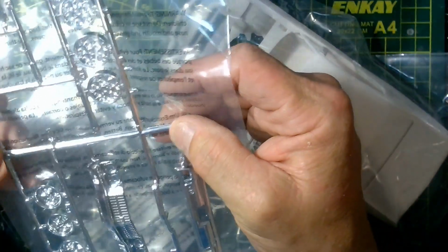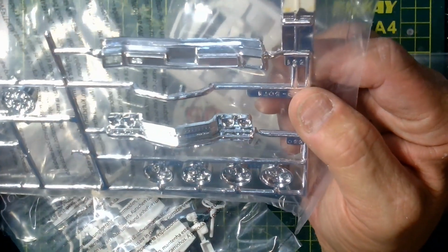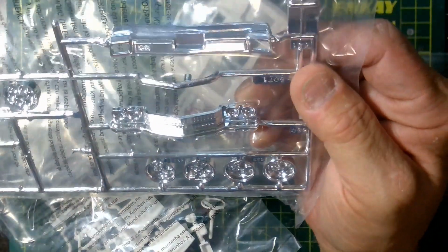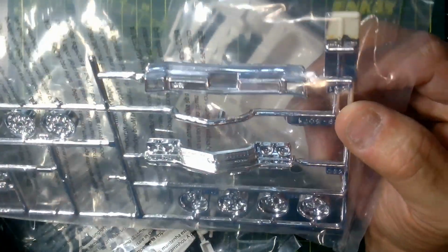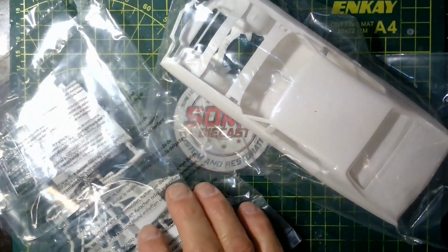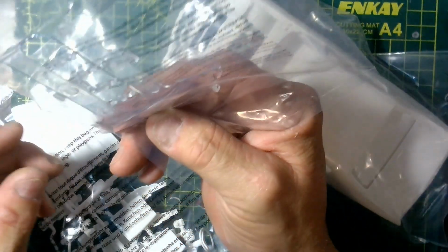Got our chrome, which is not bad. I see some pieces I'm going to have to clean up a little bit. I'm probably going to go with the rallies instead of the newer funky wheels. But I think we can make that work. And our glass and our headlights.